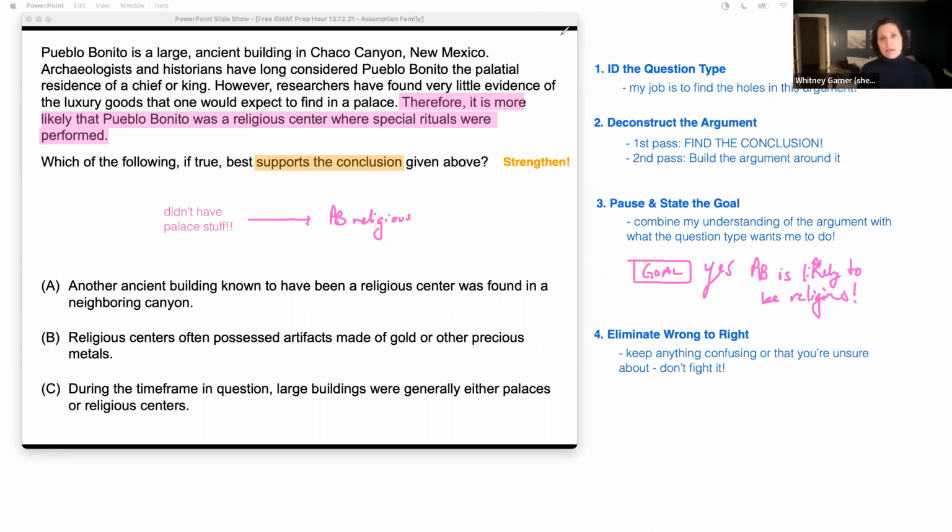So what usually eats up time for my students is when they're down to two and they're fighting back and forth. Well, we don't want to do that anyways. I want to make a decision. Even if I'm not entirely sure, I still want to pick something, but I certainly don't want to be going back and forth between two answers that neither of them are right.